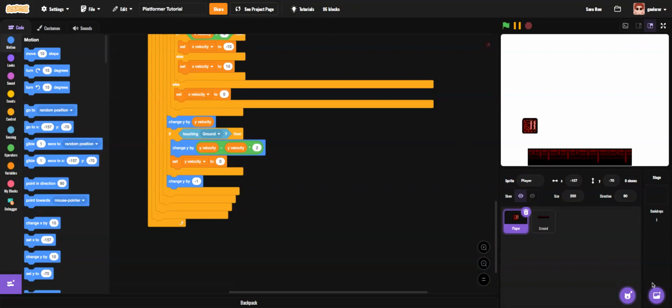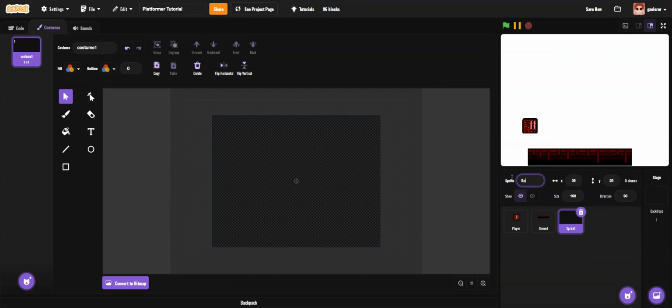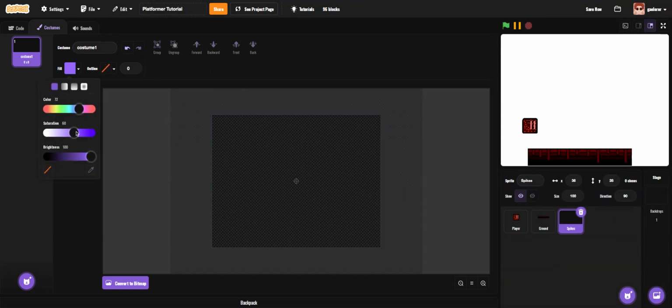And now we can create a new sprite called spikes. And now I'll try to make a spike. I'll show you how to make a spike. Make it a gray color.